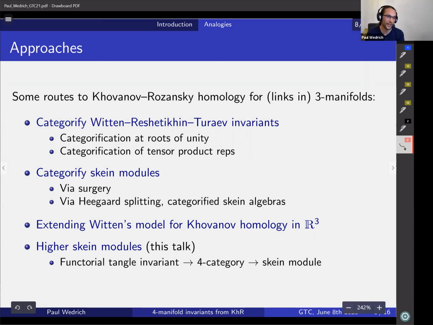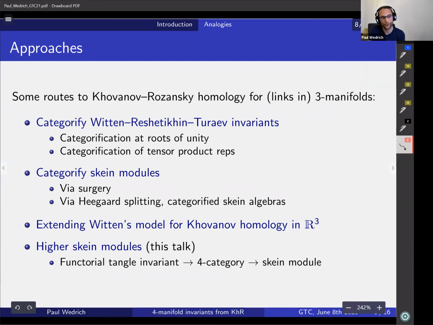One thing is to categorify the Witten-Reshetikhin-Turaev and derived invariants of 3-manifolds. These are numerical 3-manifold invariants, and one could ask whether they can be categorified in a certain way. The construction of WRT invariants involves specializing the representation category of U_q of something at a root of unity q, and then some semi-simplification. There are lots of technical challenges related to categorifying these steps, but there's very interesting math in there.